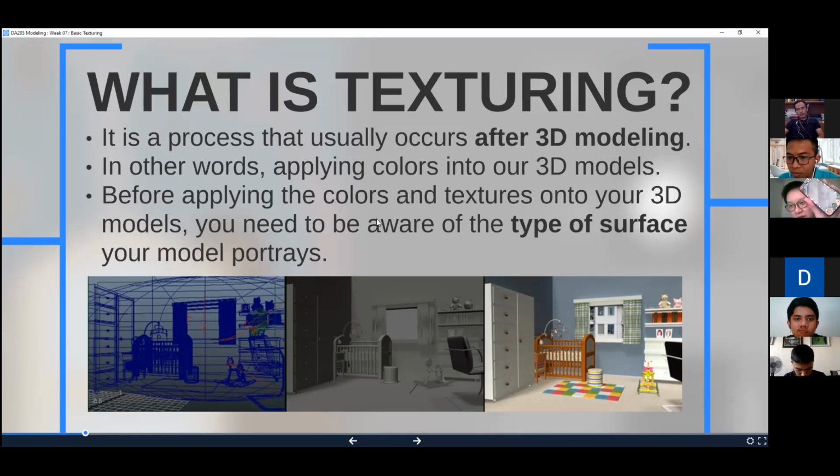You do see some reflection on the cover of the phone, but some of the body is more solid, while certain body parts emit reflection, specularity or highlight. As I said before, you look around you. You have your subject matter or reference, the item that you model, and you need to be aware of the type of surface your model portrays.